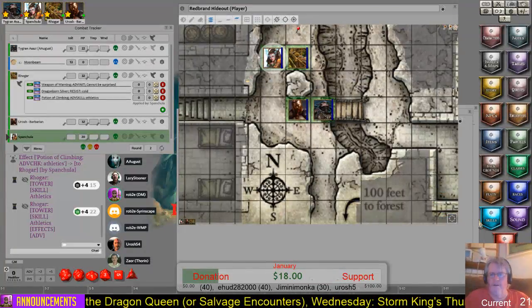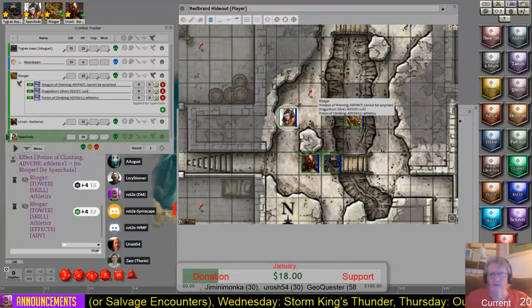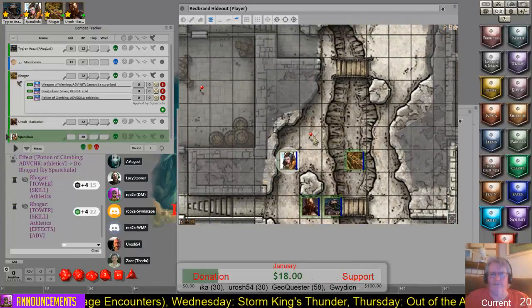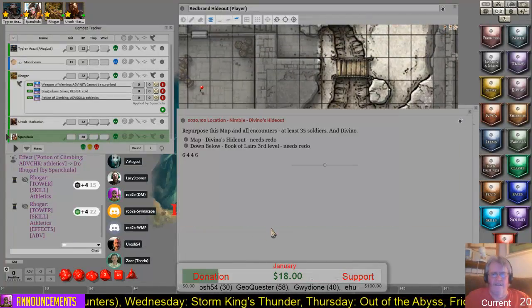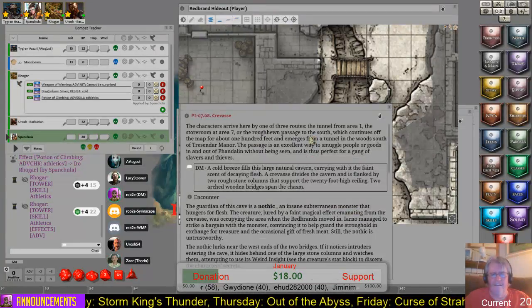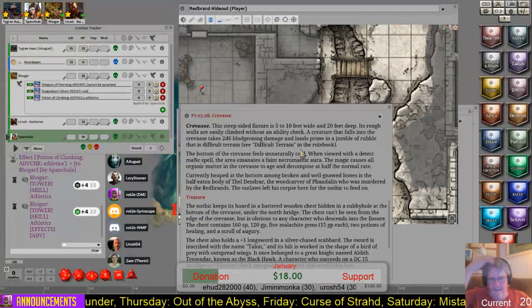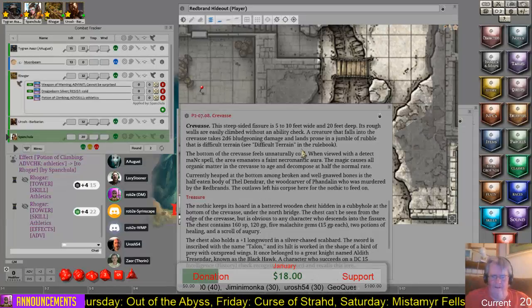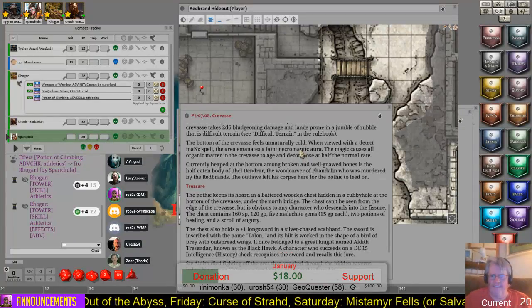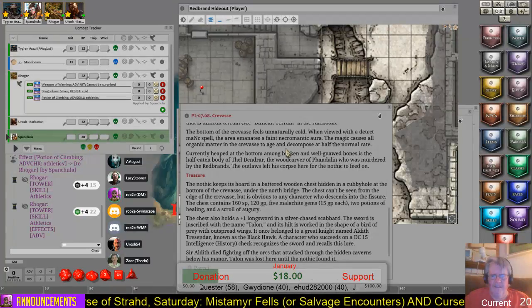Okay, so you're able to climb down there, no problem. And when you get down to the bottom, oh, there is something down there. What a surprise. I knew it was coming. Let's find out what's down there. The Nothic has kept a hoard down there in a battered wooden chest right down in the bottom of the crevasse under the north bridge. You couldn't see it from up above, so you did have to go down there to find it.